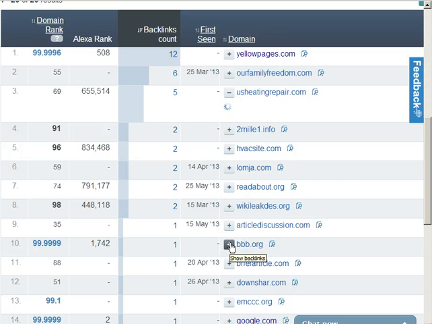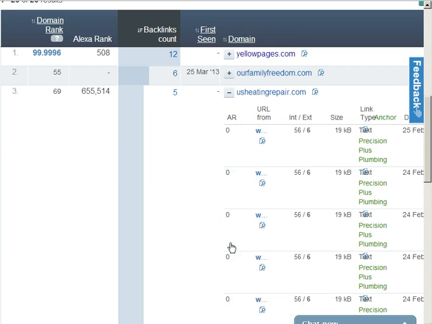The other thing we like to do a lot is set up Google Alerts. We'll set up a Google Alert for your competitor's name, right? So anytime your competitor's name is mentioned somewhere on the web, you'll get an email alert to your email address. All of a sudden, if he gets a mention, go to that site and see if you can get a mention too. See if you can emulate what he's doing. So we use Google Alerts a lot to find out what our competitors are doing, see where they're getting mentioned, and see if we can get the same mentions as well.